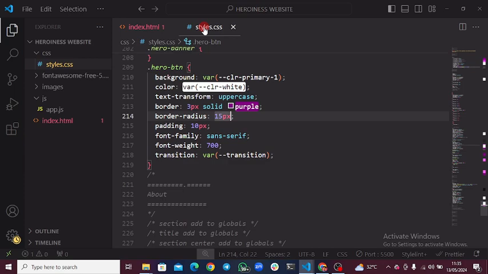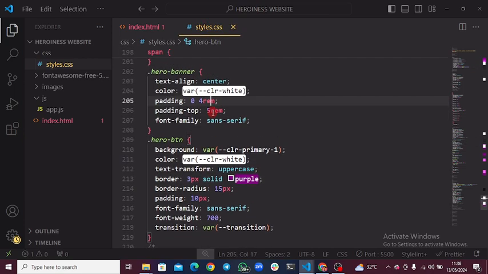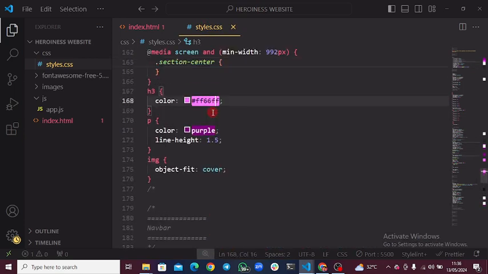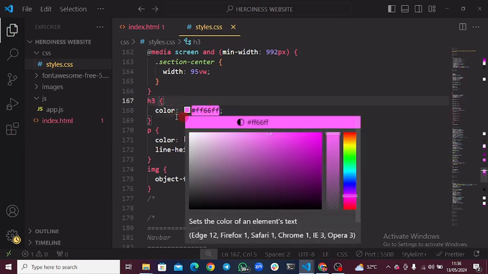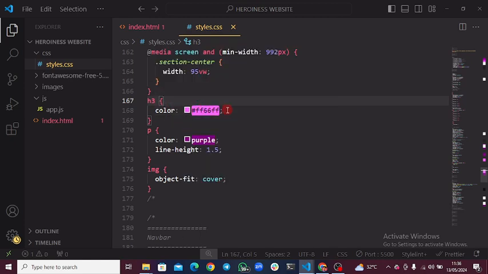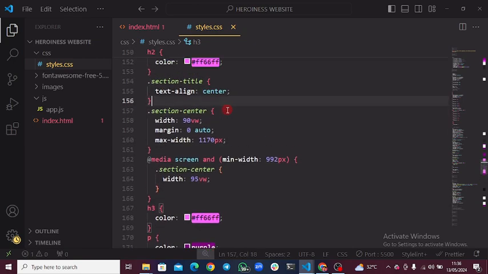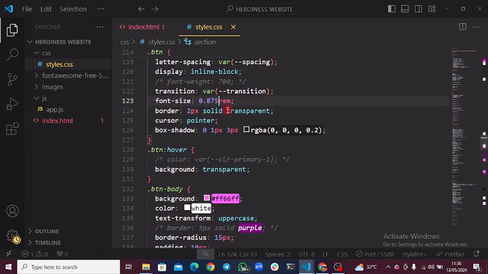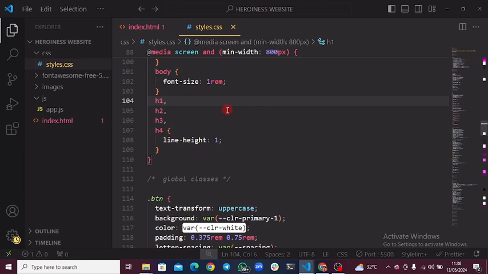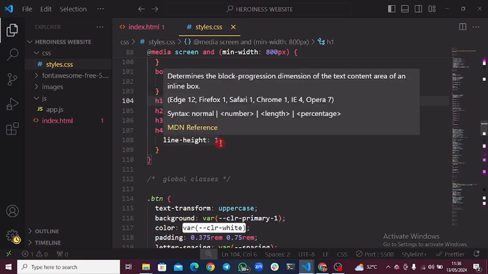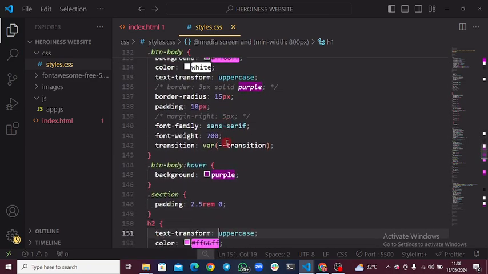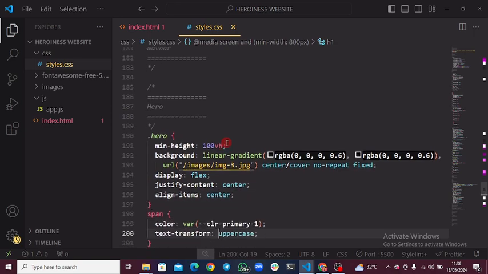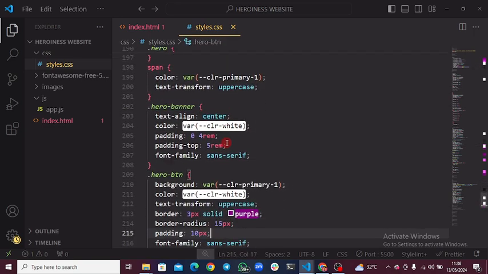Come back to your CSS so that you won't be asking me two more questions. We've already set our H3, you can see. We've already set the color we want it to have. We already set it from here, and that is why it's having that particular color. And here in H1, H2, H3, we already set our line height. So we have some default settings that we've done so that it will make our building much easier.